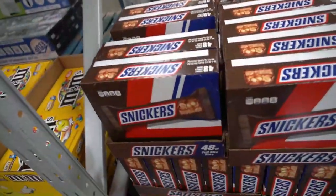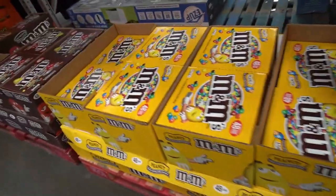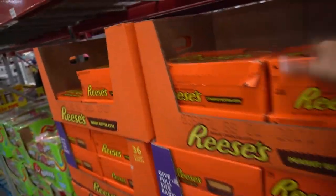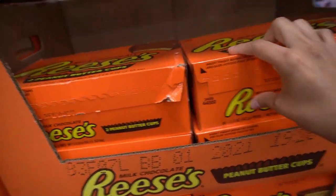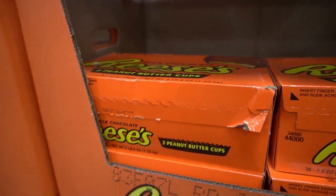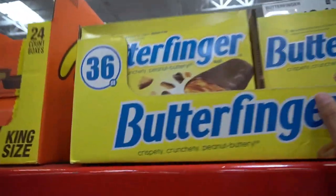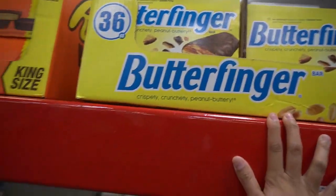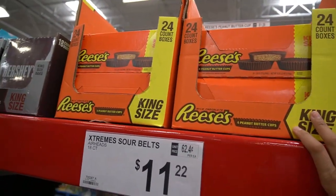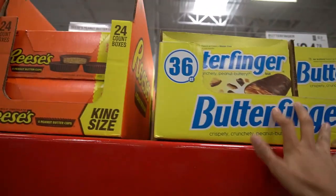So Snickers — we always have to have Snickers because those sell really, really well. The peanut butter M&Ms do okay, but these Reese's sell like crazy. We're going to start putting double lines because people really like Reese's peanut butter cups. They sell a lot, a lot, a lot. We were buying one box of everything last time we did the video.